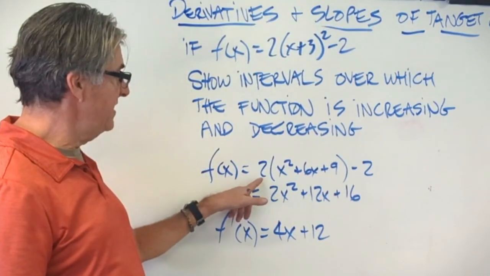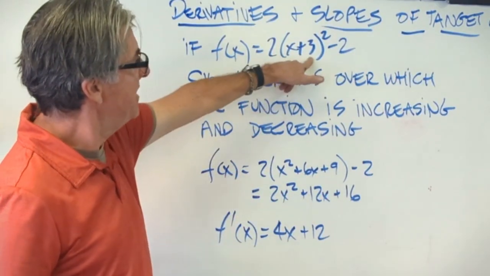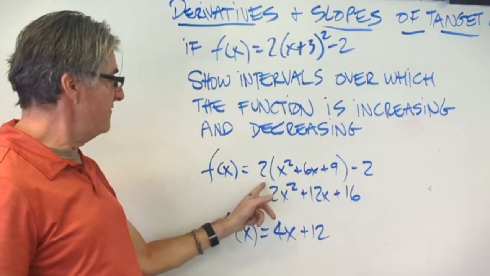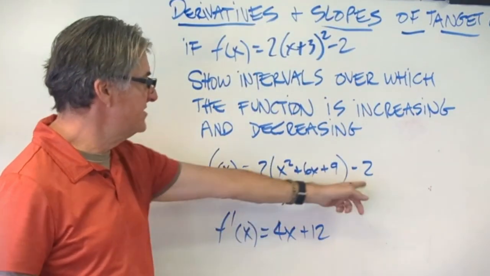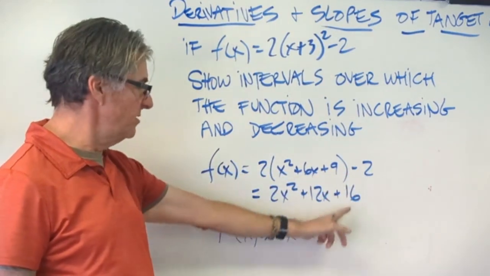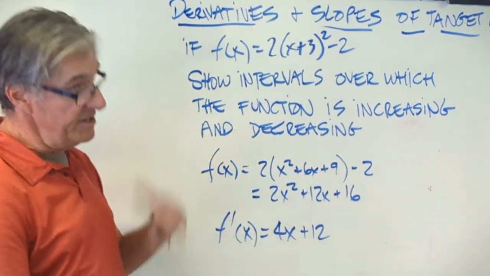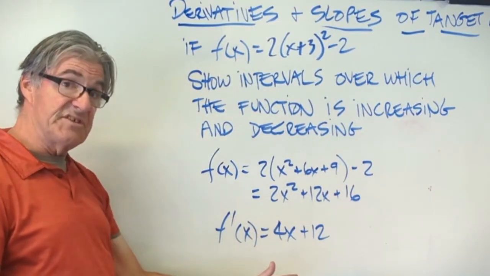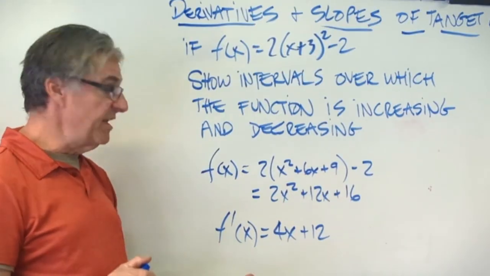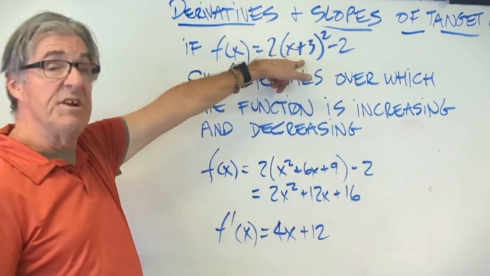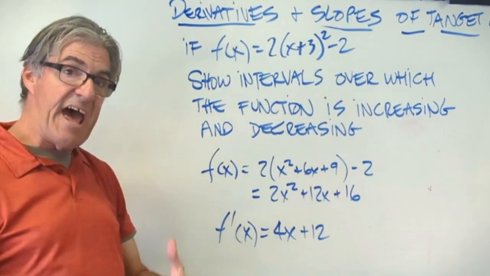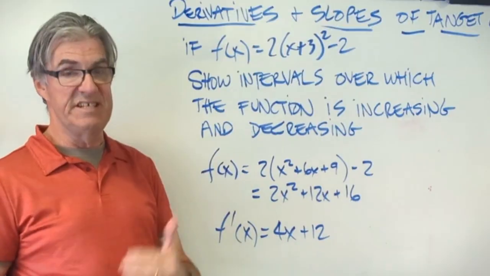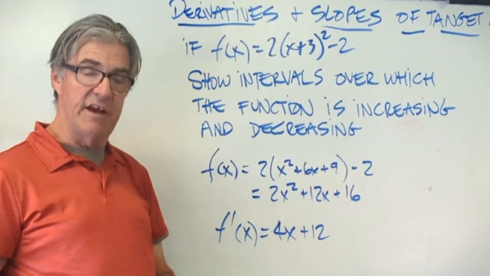Okay, so I expanded it by first expanding my binomial. So (x + 3) squared ends up with x squared plus 6x plus 9. I factored in my 2, multiplied that out, and then I subtracted my 2 from my constant term, and I end up with plus 16. Then I took the derivative of this term, and there's my derivative function. So the easiest thing now is to go to your calculator, put the derivative function in and the original function in, and then you can use that to determine the answer to this question. When is the function increasing and when is the function decreasing? So go ahead, give that a shot and come right back.